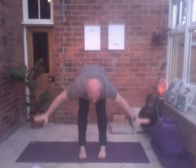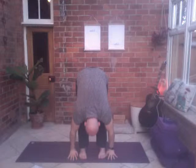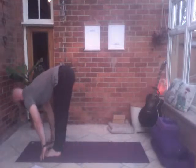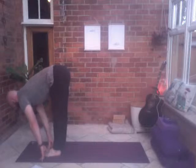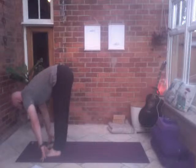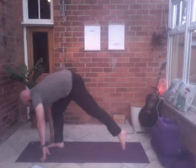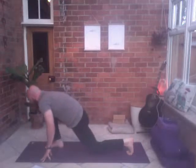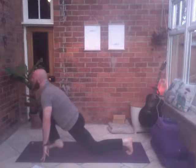Sweep the arms up overhead. Reach high. Forward fold. All the way down. Inhale and lengthen. You open up your gazing posture. Then step that left foot back. Your knee. Push your hip forwards. Lift your chest. Just open it up briefly.